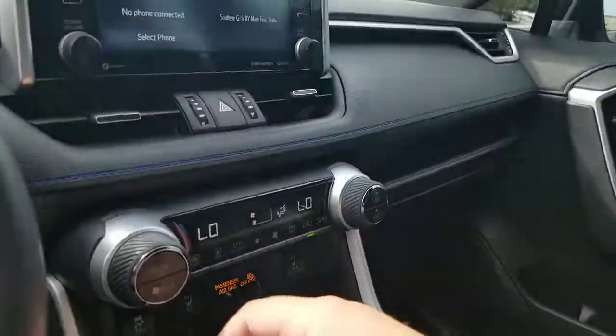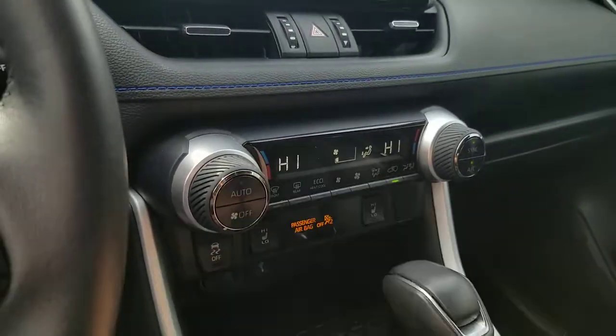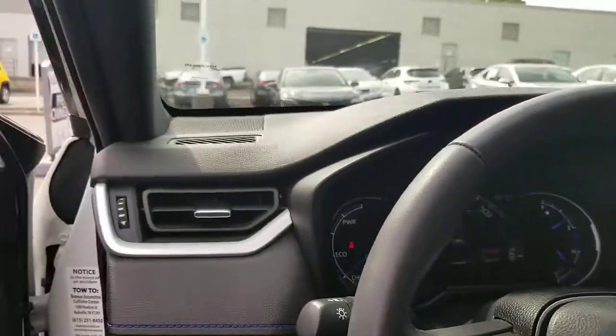If you don't see 'ready,' it's usually because you hit the power switch without pushing your foot on the brake, or it could be something else. You can tell from what you hear here — the engine is not running on this car. Even if I open the door, the engine's not running. It doesn't have to run for a hybrid to be able to drive. How can you turn the engine on if you really wanted to see it running? If you take the temperature and demand heat, and tell it you want heat — the engine just started.